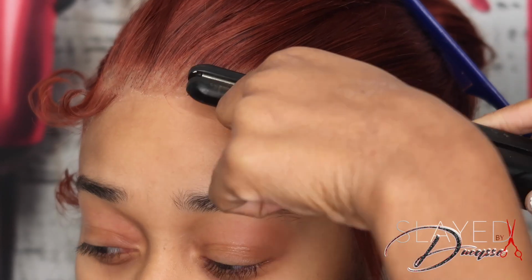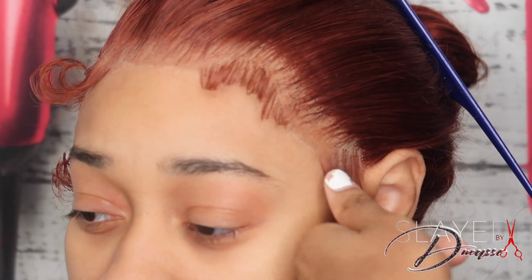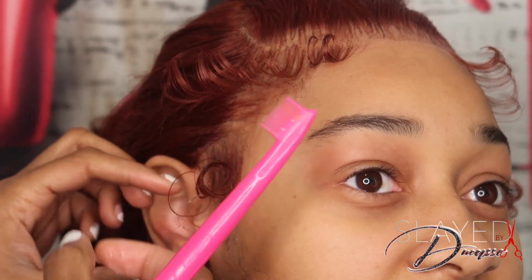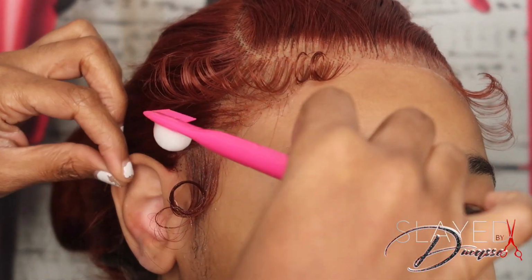When I'm curling the baby hairs with a small flat iron, I always curl them upwards because I feel like it's easier to get the ends to stay down than the root of the baby hair. Also, when I'm placing the Got To Be Glue Gel on the baby hair before the mousse, I always place it mostly at the end of the baby hair so that I can weigh the ends down.